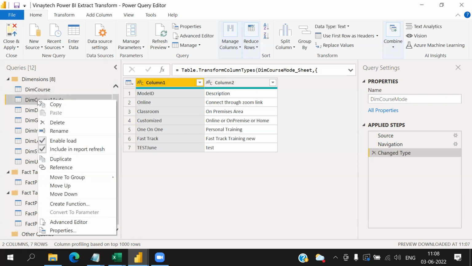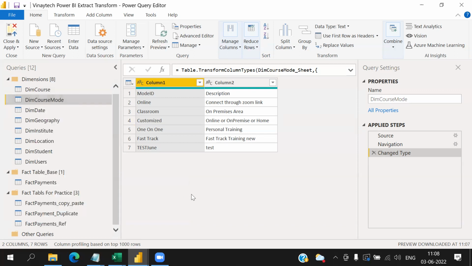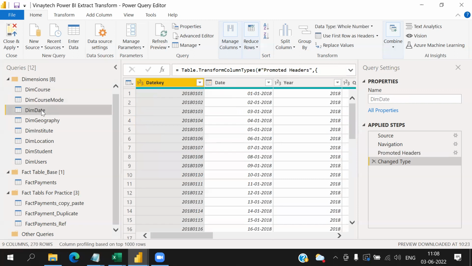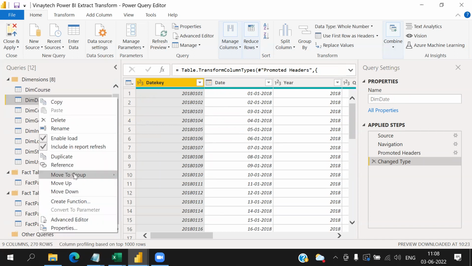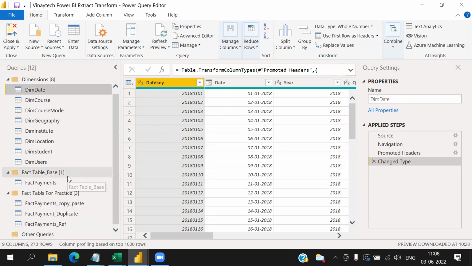Next. When you go to your query properties, these options are available, completed. Move to group also completed. So what is move up, move down? Very simple. This is the date table. It is supposed to be loaded first and it is important to me. Right click, move up. This is also for your understanding. No impact on report level visual working. It is for our understanding, move up in the group. But at report level, no impact.